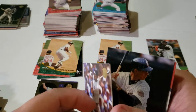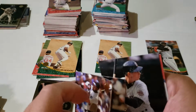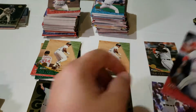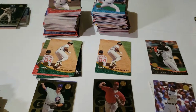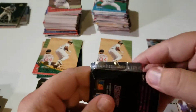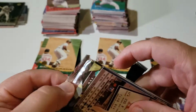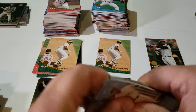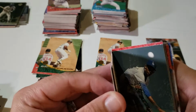And there's our other cleanup crew, Harold Baines. Let's see if I can get this off without damaging it too bad. It looks rough. Three more. Got a last rookie card. Maybe we'll get lucky and get one more insert card out of these last few packs. Man. Quality control on these.